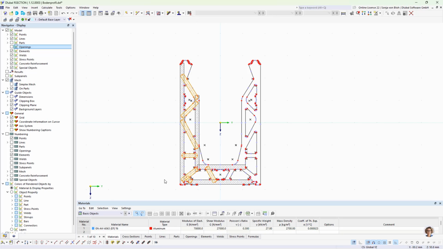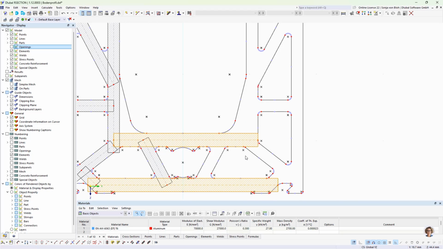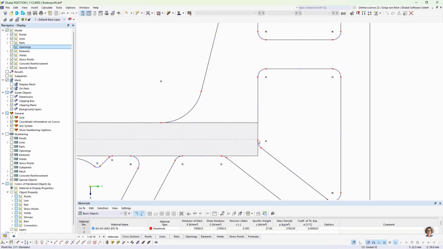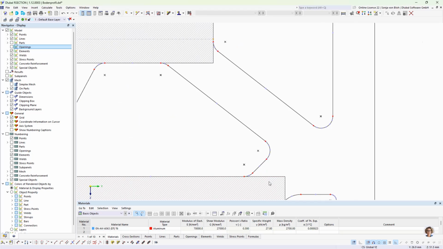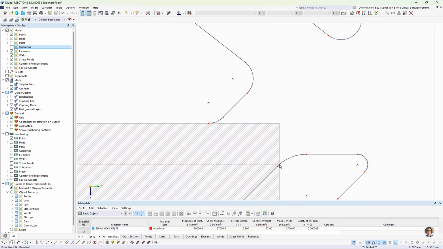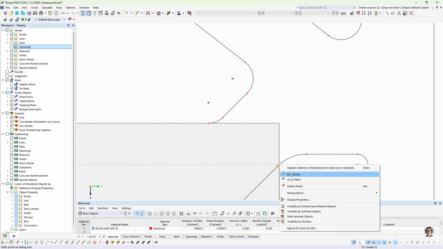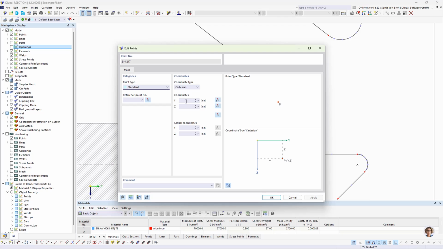Since I only want to model half the profile, I shorten the horizontal elements, I mean these elements here, by setting the y coordinate of the 2 points that you see here to the 0 point.